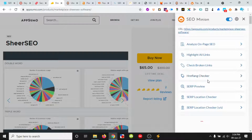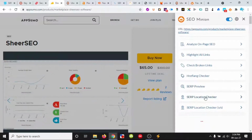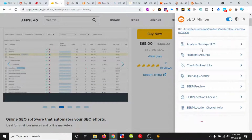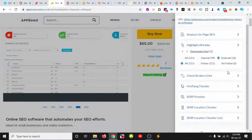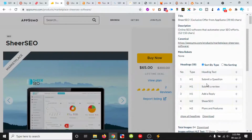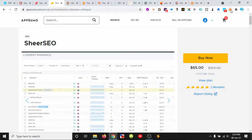We can check a preview of what it's using behind the scenes. There's not much detail there. See if it has broken links, has empty links. Okay. Let's see, 12 links. Yeah, so really basic little SEO tool here just to kind of look at your competitors. I guess this would be the easiest thing. So Seo Minion. The reason why I said honorable mention is that these are all browser extensions. So they're not website tools, they're little tiny applications that can be on your extension bar that you can use.